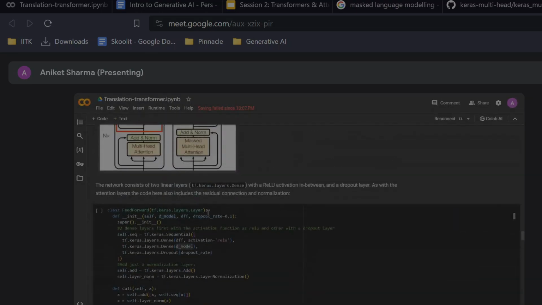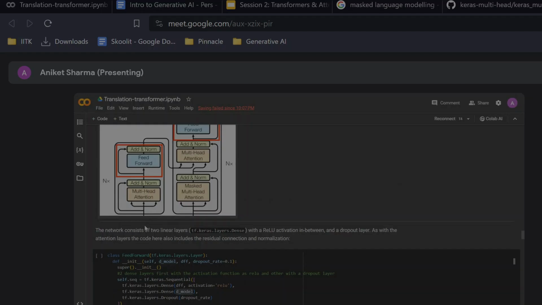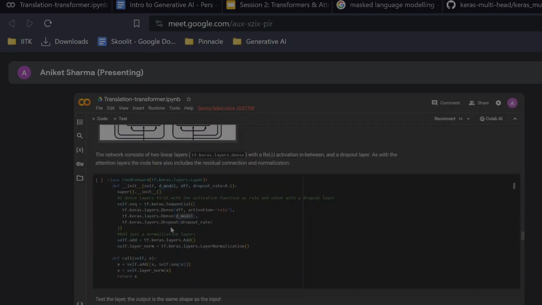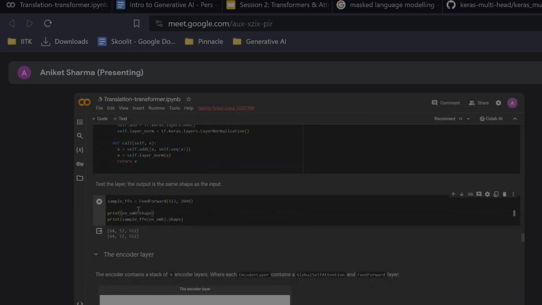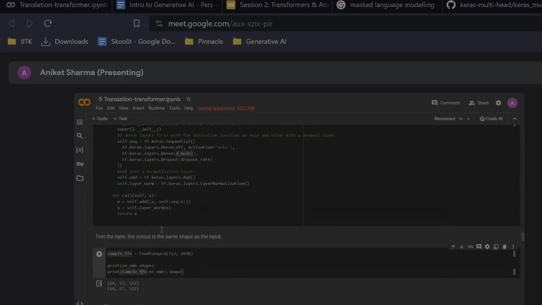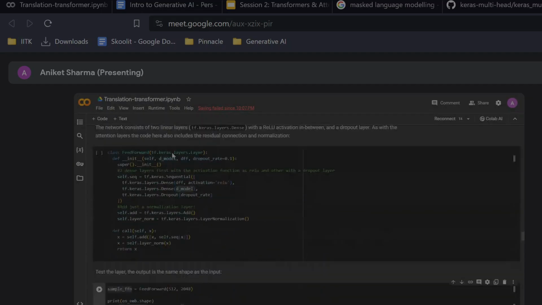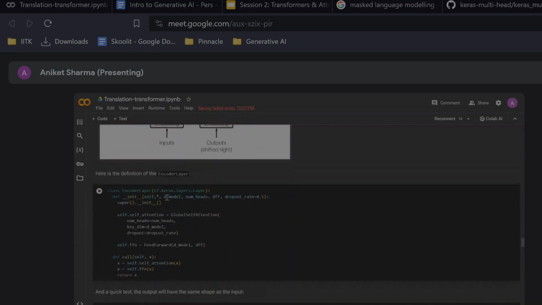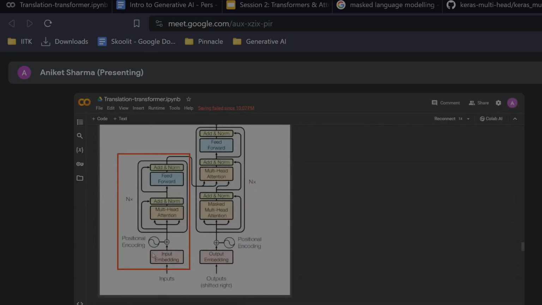So basically, whenever we get an input from here and whenever we pass the output from the decoder, both of them should be of the same size first of all, because the multi-head attention layers we are using are also similar. So the size should be the same for that. And here we are just checking that the input size is equal to the output size of this feed forward network, right?